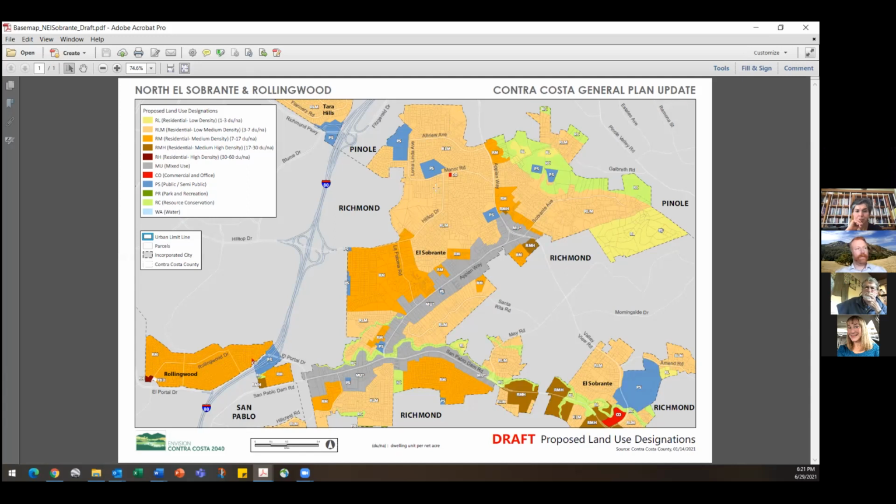And so a lot of this area is now called residential low medium density. This is residential medium density, residential low density. You actually see that the high is pretty much gone from the names. But that doesn't mean the density, the density in a lot of these places is the same. But here, for example, RM, before that was 5 to 7.2 units per acre. Now it's 7 to 17 units per acre.